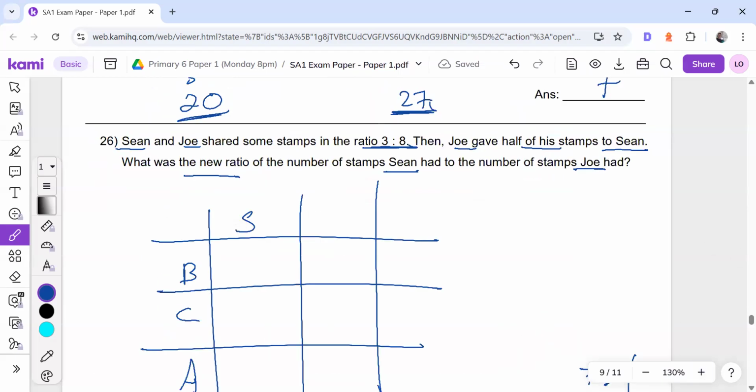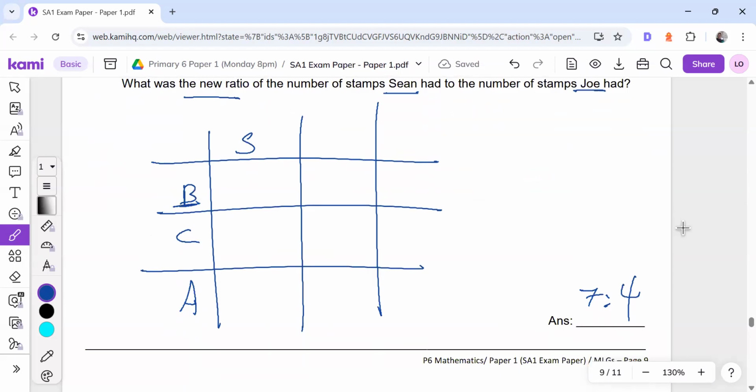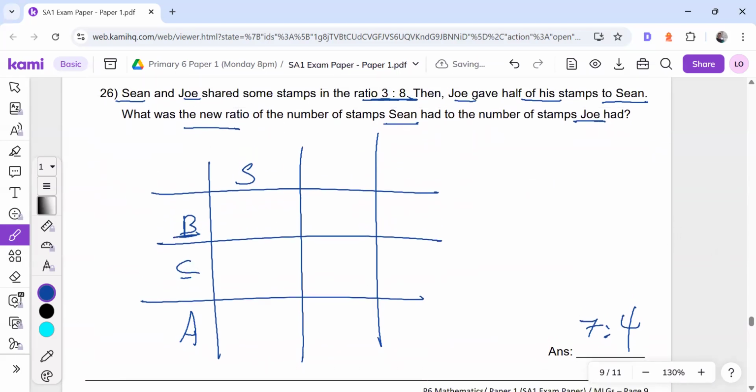So you have the B. What is B, by the way? Before. And what is C? C means change, what happened, the action. A means after, in the end. And then you will need to label the people, the names of the people. And your table must always have a total. Okay, let me ask Jiale. This is a before and after problem. What is unchanged?